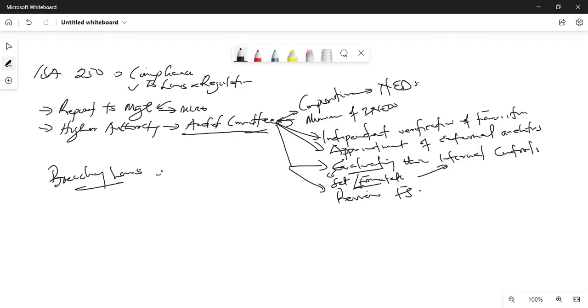what will happen is that, number one, they are going to be fined. For example, if you are breaching GRA laws, penalties is going to accrue on you. So this one, in the financial statement, you should be seeing fines. What if they have not been caught and fined? So if they have not been caught and fined, then it means that the company should make a provision. A provision in the financial statement. If they don't, it means that the financial statement in its material respect may have some shortcomings, okay?